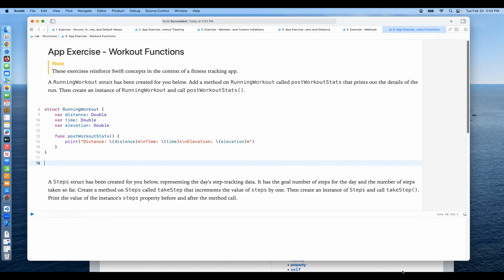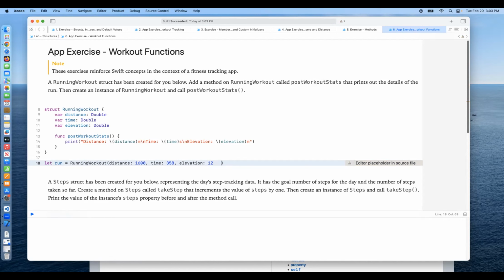But this is built in. So in order to test this, we have to go like this. We're going to create one of these. We're going to let our run from the day, create a new thing here, and we're going to use the distance, time, and elevation. And we'll hard code these values because they're given to me. So the distance is 1,600 meters, about a mile. Time, 358 seconds. And the elevation is 12 meters.